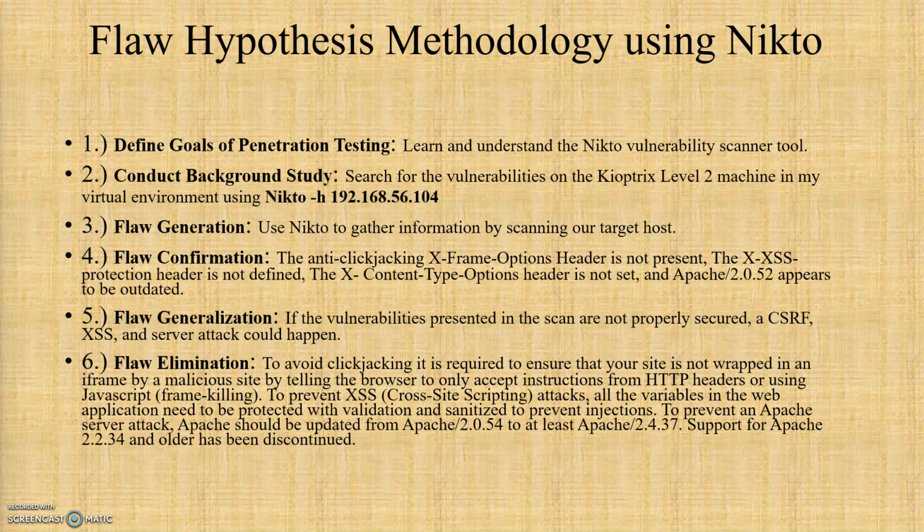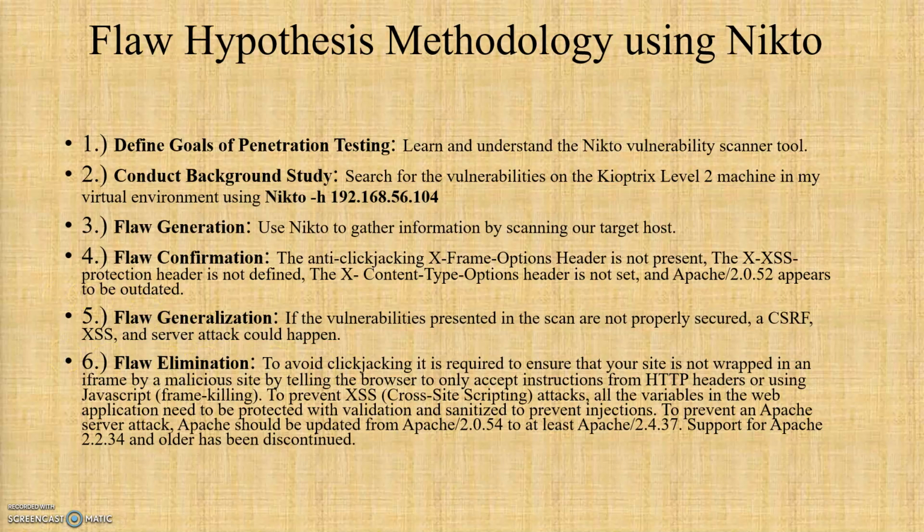The flaw hypothesis methodology using Nikto is the following. The definition of the penetration testing was to learn and understand the Nikto vulnerability scanner tool. The background study: I searched for the vulnerabilities on the Kioptrix Level 2 machine in my virtual environment using nikto -h 192.168.56.104. The flaw generation was done by gathering information by scanning the target host.